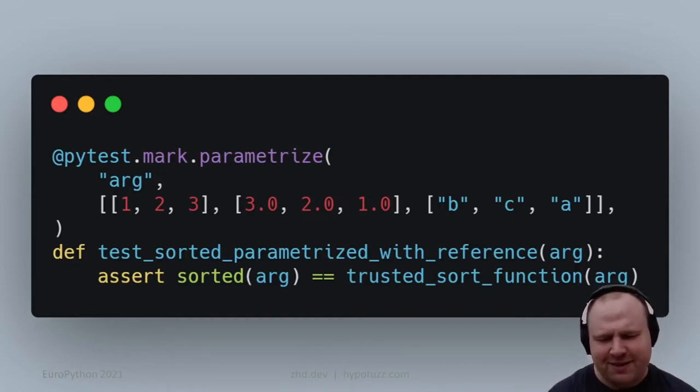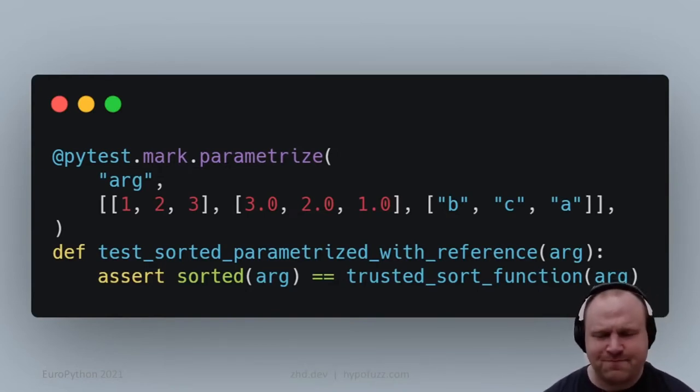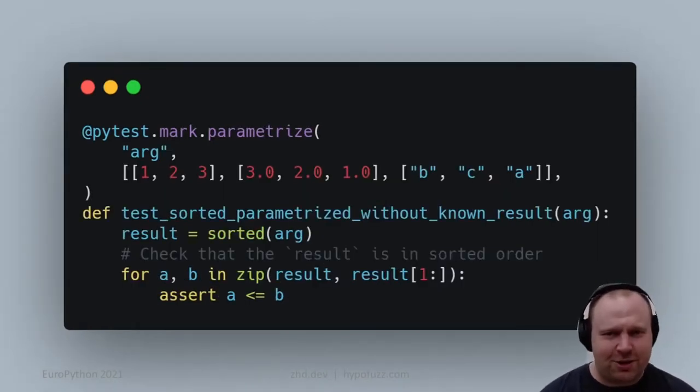And you might be thinking, like, how often do I have a trusted alternative version? Well, every time you're refactoring, the version before the refactor and the version afterwards should do exactly the same thing. Or if you have multi-threaded code, if you run it with one thread or with many threads, it should do the same thing. Or even you might have like a mock version of your database that fits in memory instead of being a distributed system. You can check the equivalence of these kinds of things as well. But even if you don't have that kind of thing, all is not lost.